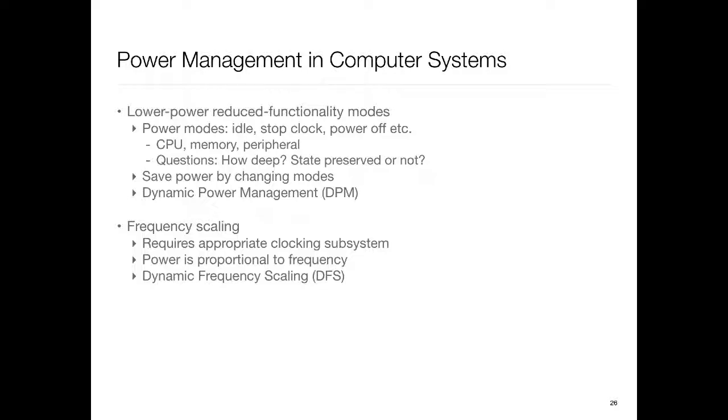So in a simpler version of this, we only change the frequency. We leave the voltage the same, we change the frequency, and as we change the frequency, the speed will change accordingly and the power will change accordingly. So how do you think power will change with frequency? What's the relationship? Is it proportional, linear, or quadratic?